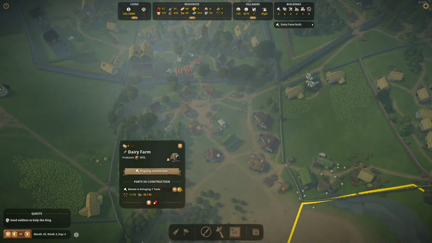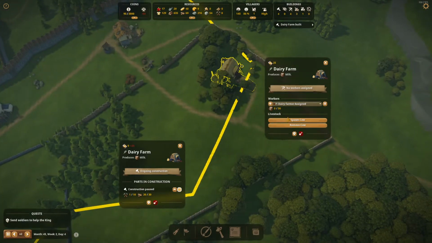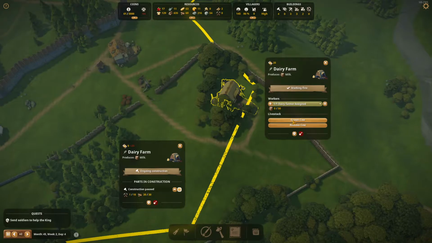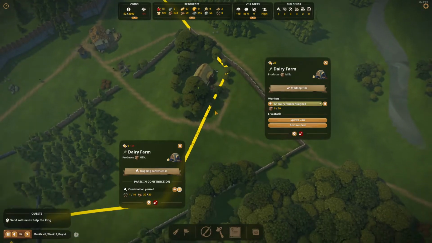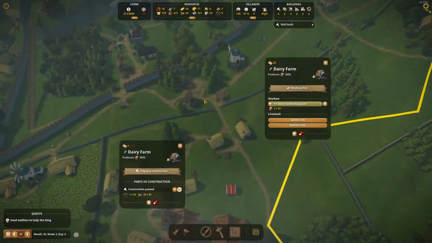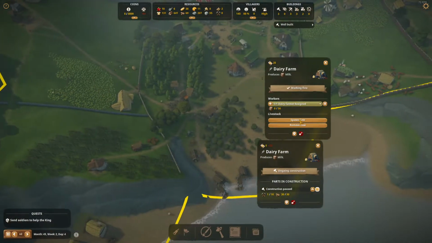Dairy farm built. Okay, so hold on. Did I miss something? I knew I was building a dairy farm somehow. The more buildings you have, the bigger the city, the more stuff you forget.